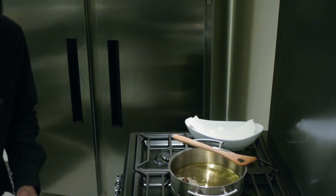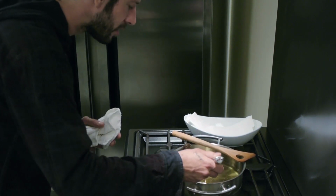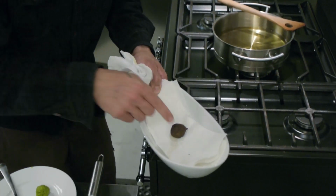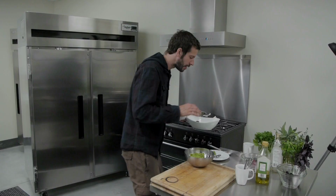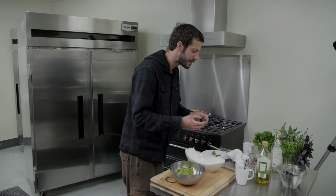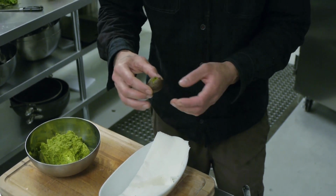So I'm just going to remove it. And so this is going to be our falafel. You can tell it's quite dark, and that's exactly what you're looking for. It could even go a little bit darker. Now it's going to be pretty hot, but what we need to do is test it and make sure that the seasoning is okay, that it's holding together properly.